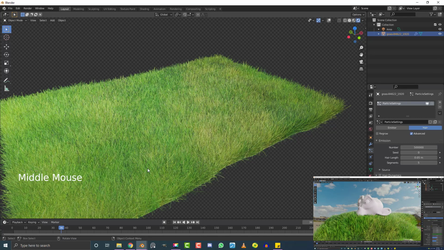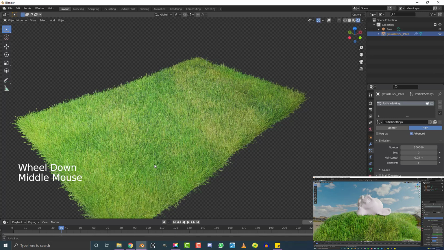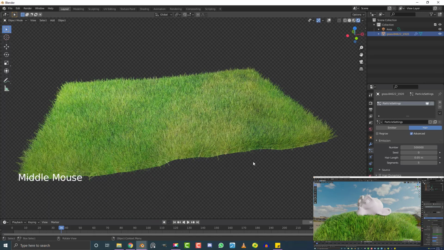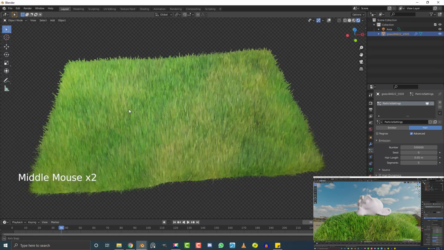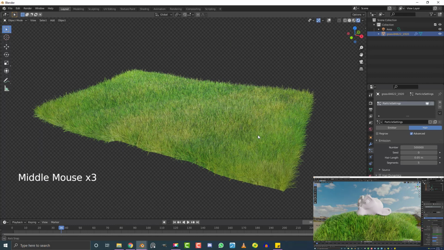So today I'm going to be showing you guys how to make some really fast and easy grass in Blender. And I'm not even kidding you when I tell you this is really fast and easy. And we're going to be using nothing more than Blender's particle system here, so there's no modeling involved. And we're just going to be using an image that's going to be giving us all of this color variation you see here. So super simple stuff.